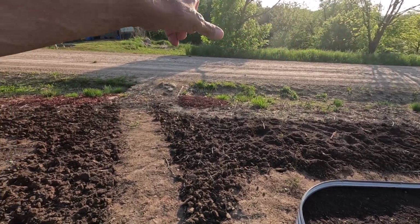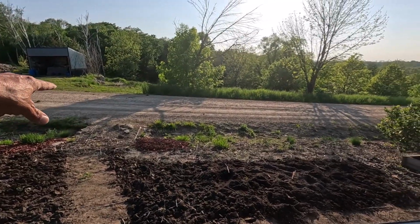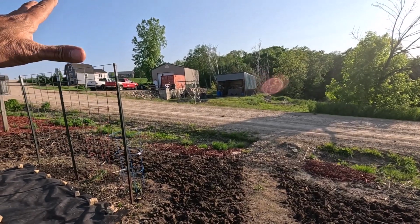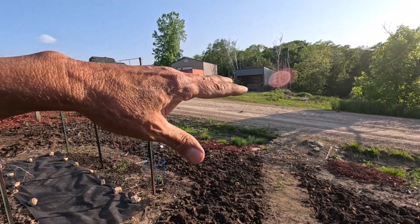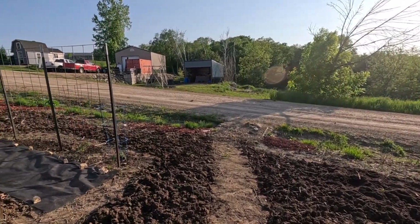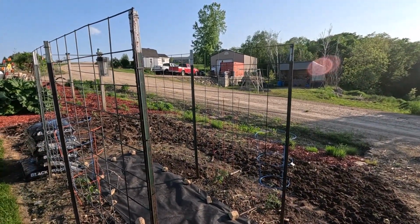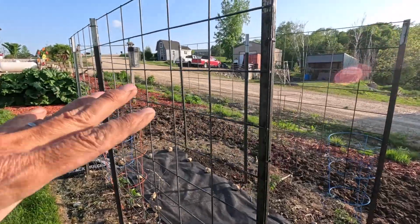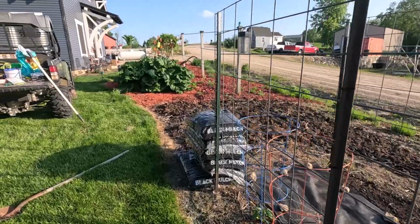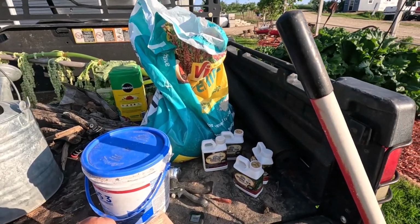So what I'm going to do is broadcast my seed, and then any that's left over, I'm going to go down that way and up that way, oh, probably just 20-30 feet or so, so that all of the sunflowers are right in this area. They come up pretty good in that ditch without any messing around, but the ones in here, I'm going to toss the seed and then I'm going to lightly rake it in, and that'll do it. I'll show you the seed.